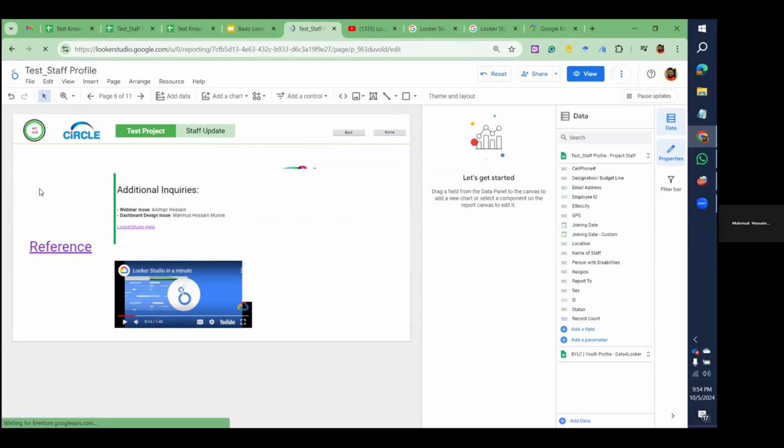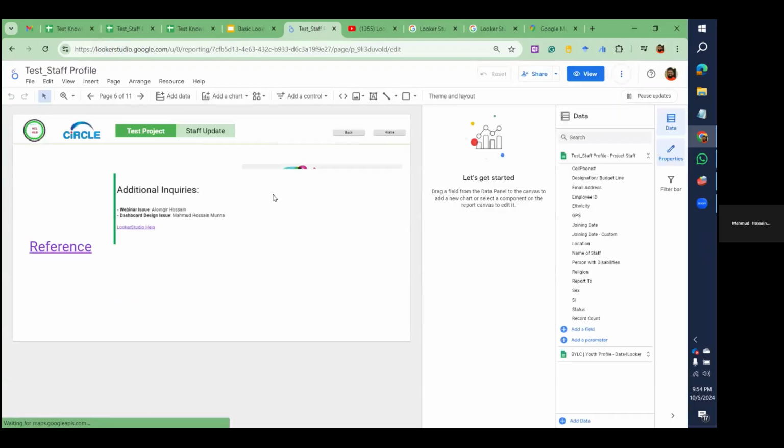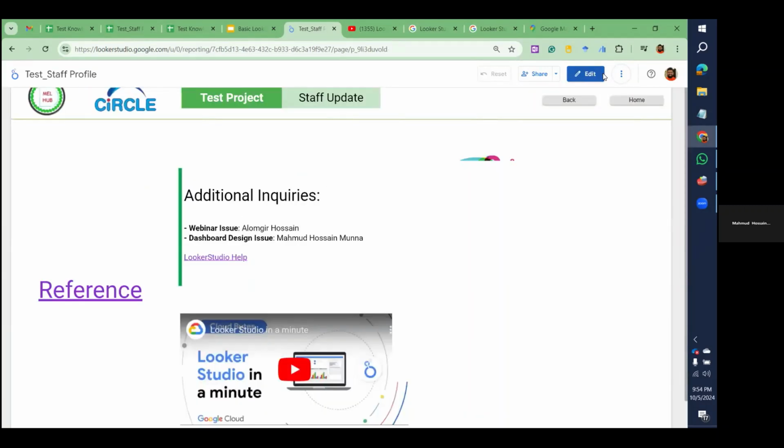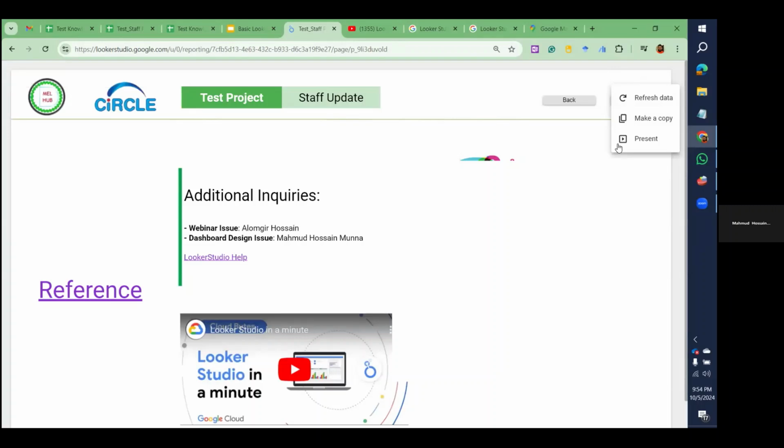This is the same process. Just you can use the link. Okay.